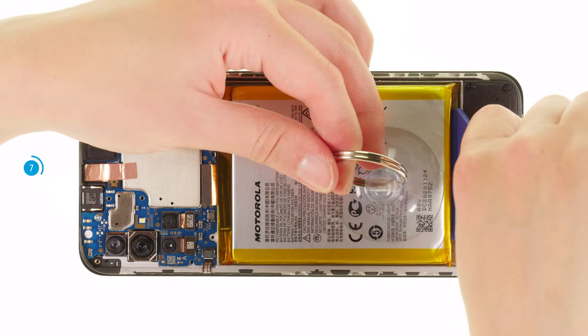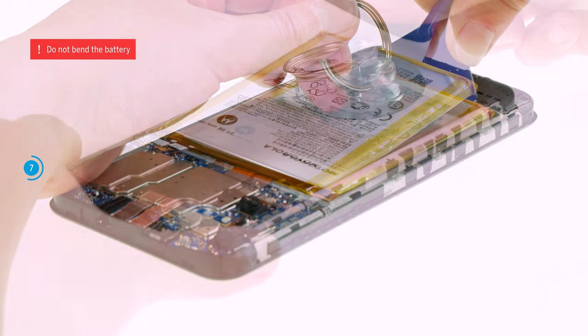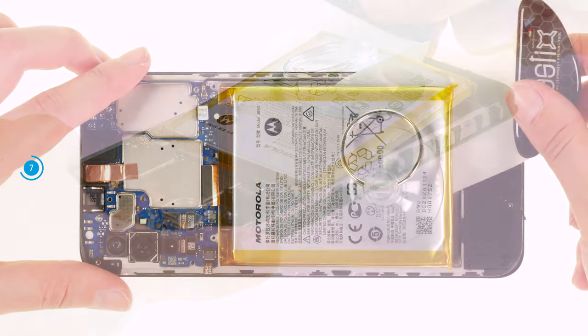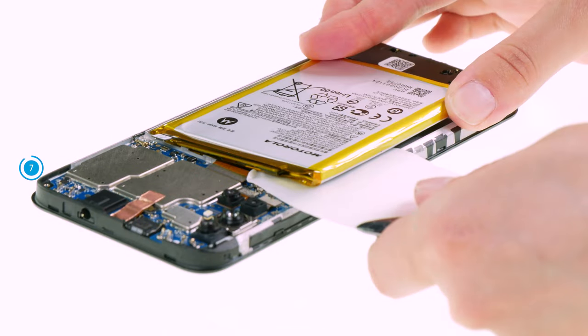Pull the battery upwards with a suction cup and try to carefully lever it out of its guide with a battery spatula. Once the battery is lifted up a bit, slide the flat air plastics under and use it to separate the battery step by step from the screen's inside. Work your way forward with a cutting motion.